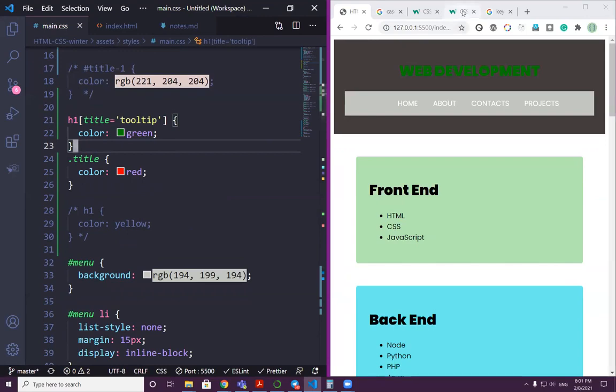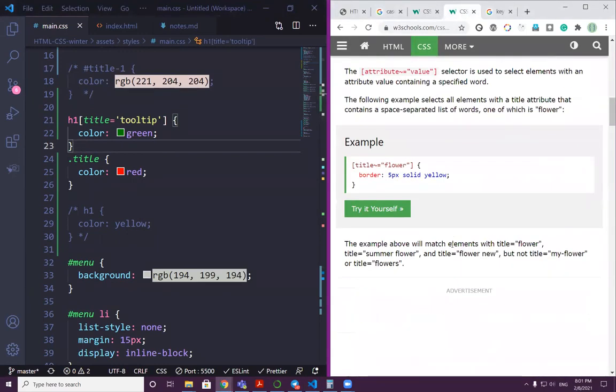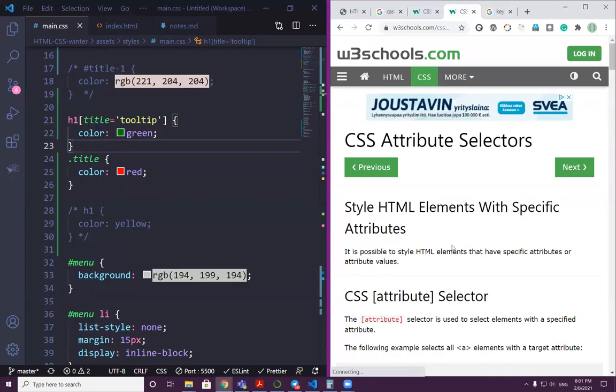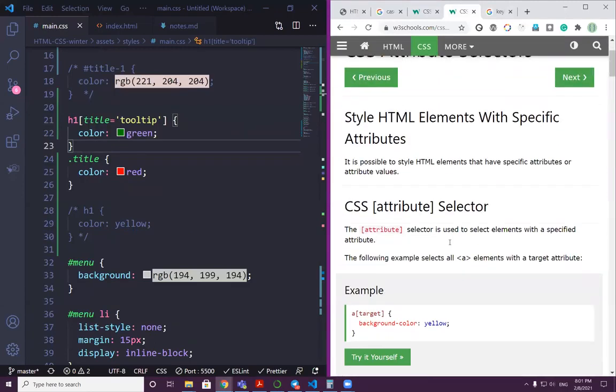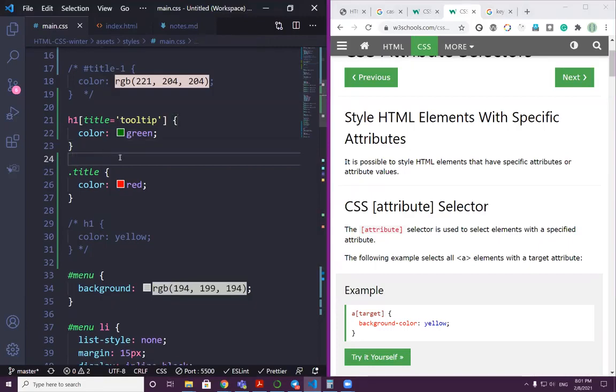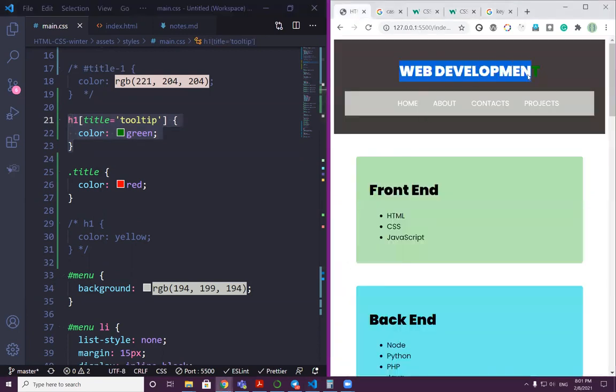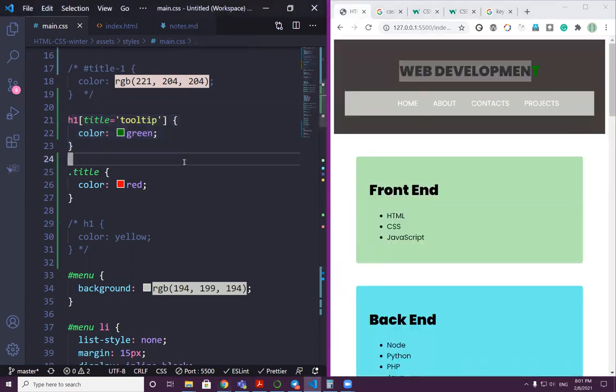How an attribute is more specific. Let's see. I also sometimes forget this specificity. As you can see, the attribute is more specific because it's still green. When you compare class and attribute, the attribute is more specific.